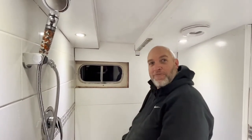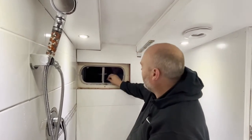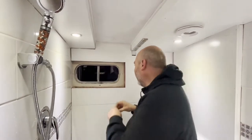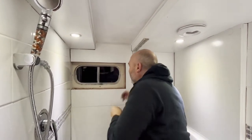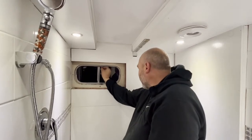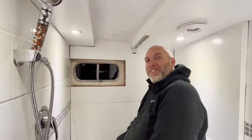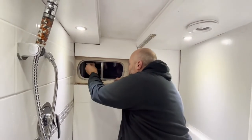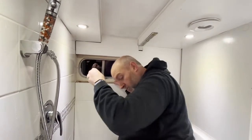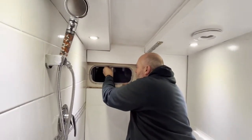Are you finished being busy today, Kerry? There's not really a lot for me to do until we start the aft cabin again. And I do have a slightly bad back. Not that I'm asking for any sympathy from anybody. At least, you know, not you. We know you wouldn't give me any sympathy. Soon as I've done pretty much the whole of this boat with a bad back and a bad knee. Yeah, but that's your norm. That's just your norm. It's alright, it's the dog going up the steps. He's been down in the aft cabin.